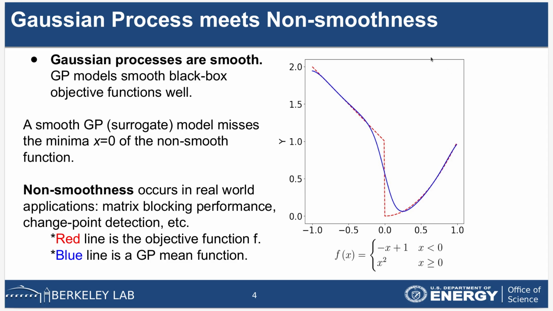If we look at the right hand side here, the red dashed line indicates the true function, and it obviously has a non-smooth point near x equals 0. This sudden drop actually fails the Gaussian process, because the Gaussian process indicated by the blue solid line here is providing you an over-smooth mean function. The problem of such an over-smooth fit is that the minimum obtained by the Gaussian process here is quite a bit away from the true minimum, which is at x equal to 0.